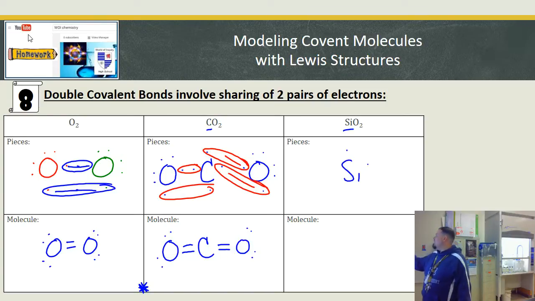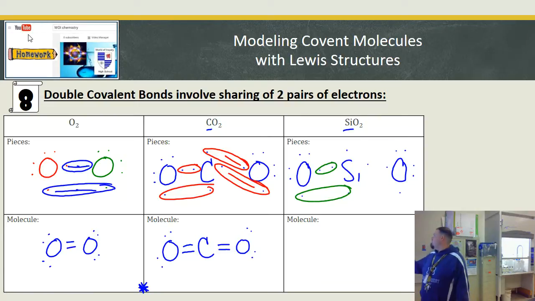Si does hybridize like carbon, by the way. I know I didn't teach that to you in atoms, but it's because we weren't going to be seeing it. I didn't want to overcomplicate things. Okay, so again, this is going to look just like carbon dioxide. I'm going to, whoops, that was a mistake. Can't loop the same electrons on the same atom, silly notes. But I can loop these 2 and these 2.